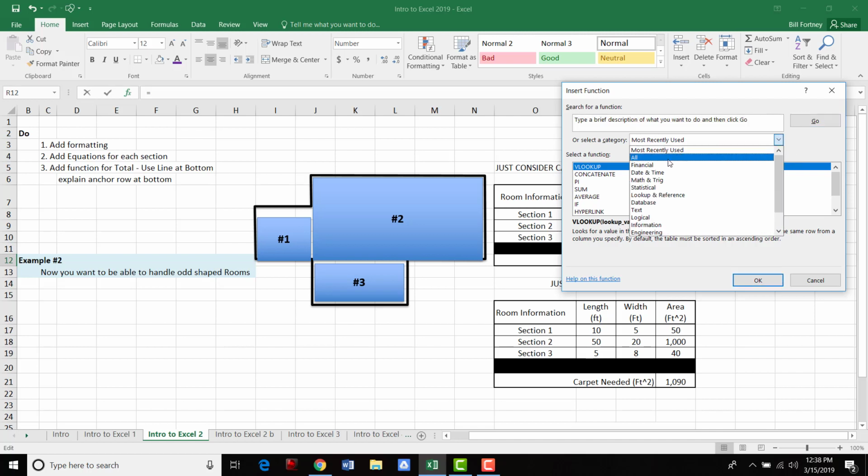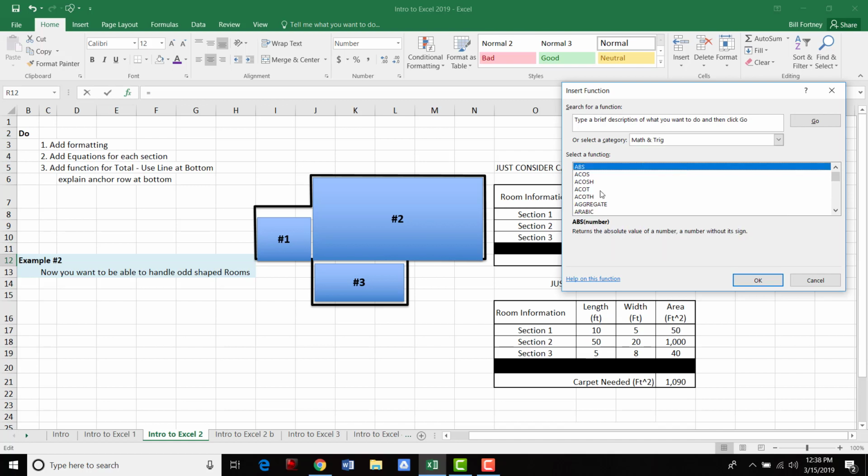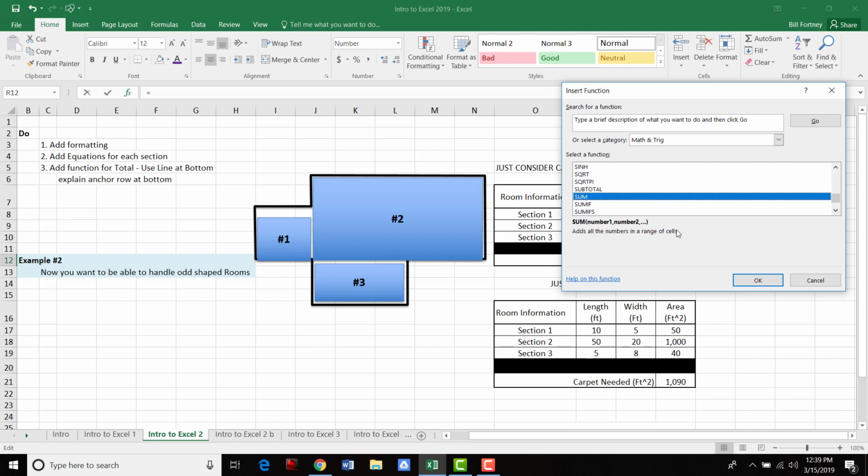And I'm going to come down here and say, okay, I want to sum those up. I want to add them. That's going to be some kind of math. Let me go look for what I think the name is. I think it's probably add or sum. So I look under A. Nope, nothing under there. So then it's probably sum. So I'm going to shoot all the way down to sum. And I see sum. And if I click on it, it tells me what it does.